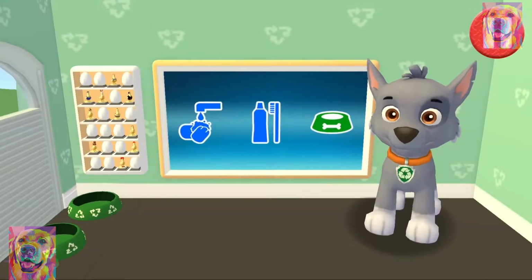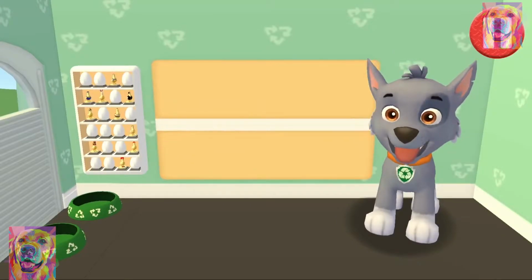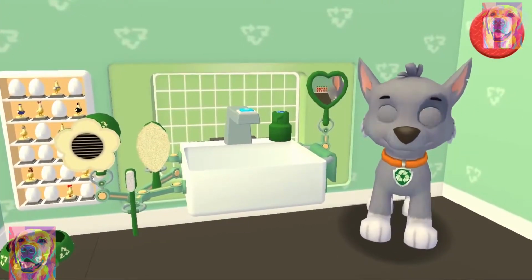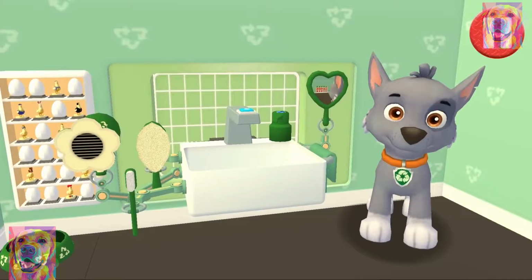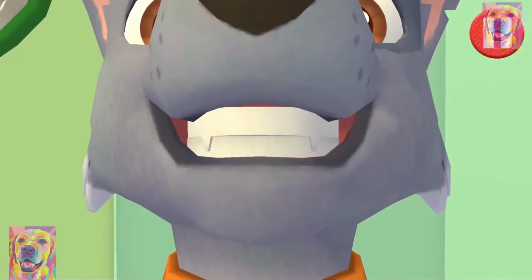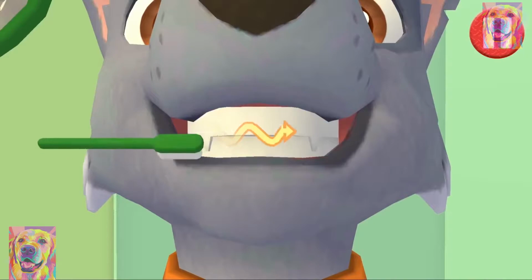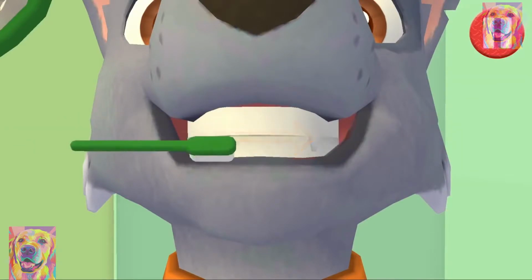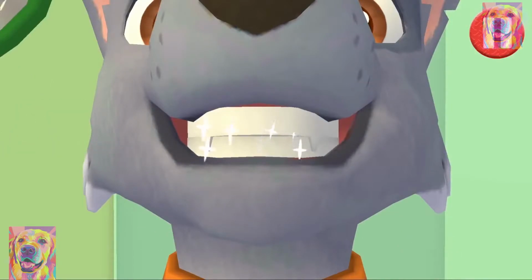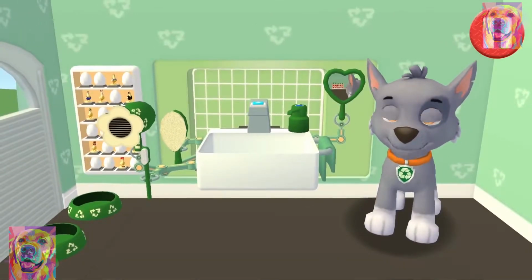It's time to clean your pup's teeth. Tap the picture of the toothbrush. Tap the toothbrush by the sink to begin brushing the pup's teeth. Swipe to brush around and around. Swipe to brush up and down. Swipe to brush back and forth. You did it! You scrubbed each and every tooth. My teeth feel super clean.